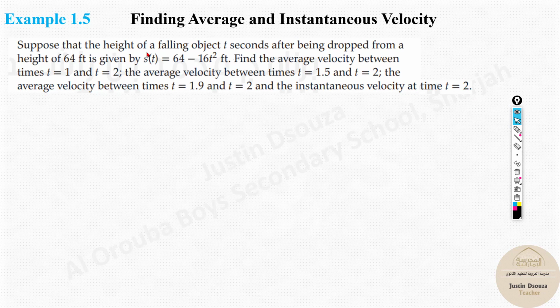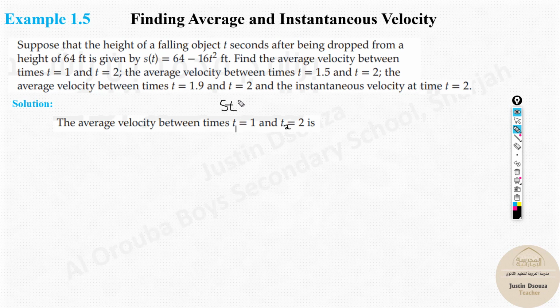So they have given an equation for the falling of the object in time t seconds. Okay, this is the displacement equation, and now times are given. We need to find the average. It's very simple. We have done it just a while ago. So we will do this one quickly, and then the other ones are just the same thing, and I'll do the instantaneous one. So over here t1 and there is t2, so you need to find s of t1.